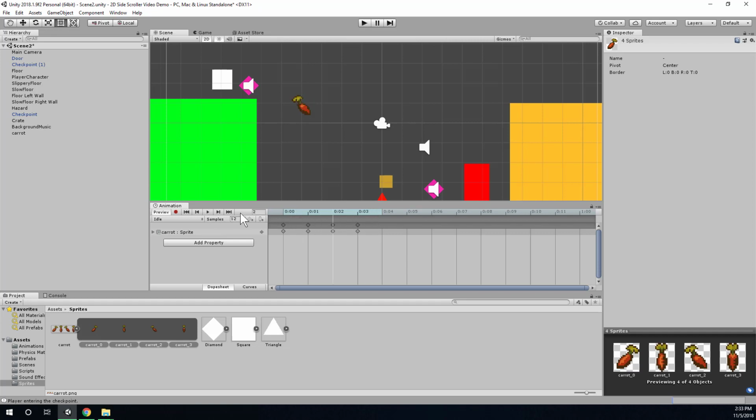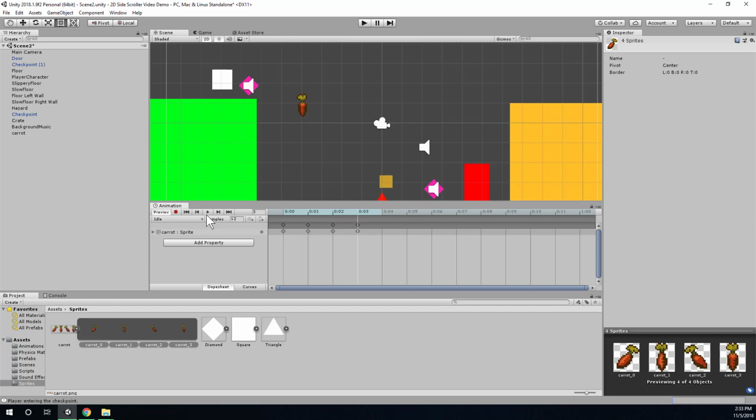If you don't like 12, you could go slower or faster. It's your game, you pick. Or if you're lucky enough to have an artist working with you, have them set it up to whatever they envisioned it as. Okay, so I'll leave 12 in here for the time being at least.